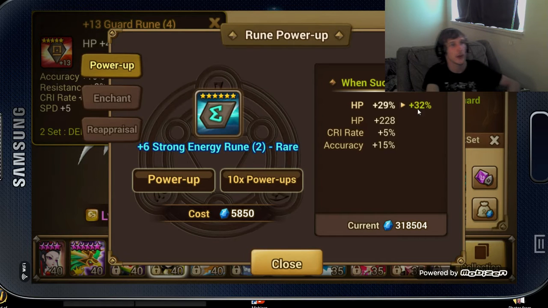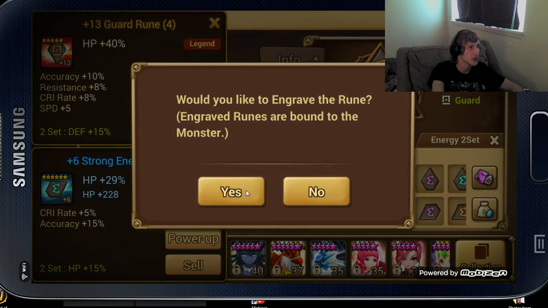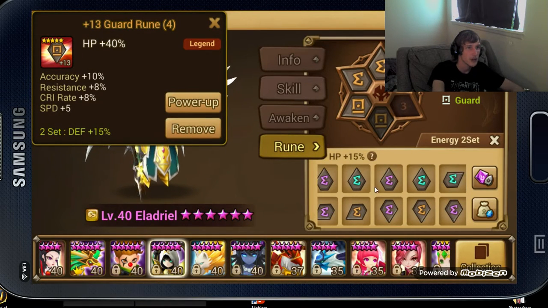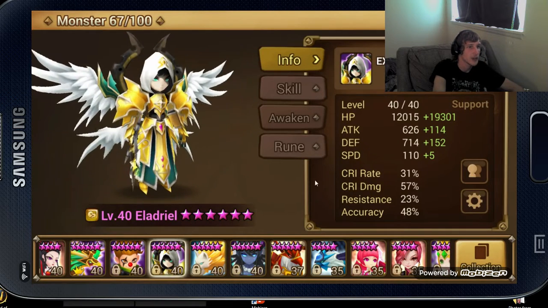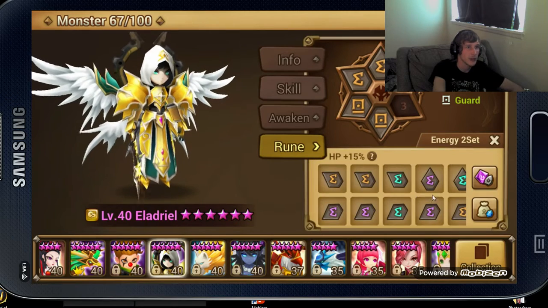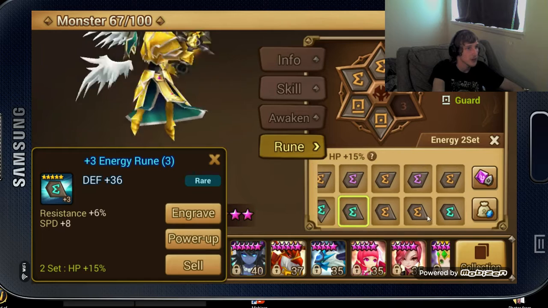Whoo, we have a winner. Plus 15 accuracy on an HP percent rune. That's definitely going on there. Now, let's see what we got for our 3 slot. I know I did that kind of out of order, but... Yeah. What's our accuracy at? 48% accuracy. So we've broken the cap. We don't need to focus on accuracy anymore. It's back to HP and defense. So what can we shoot for?